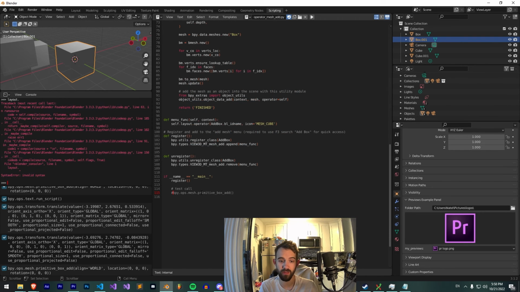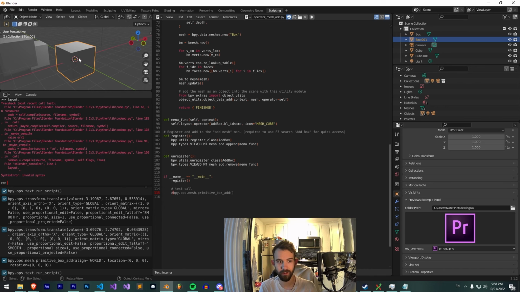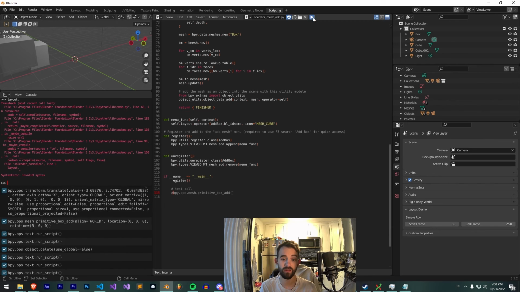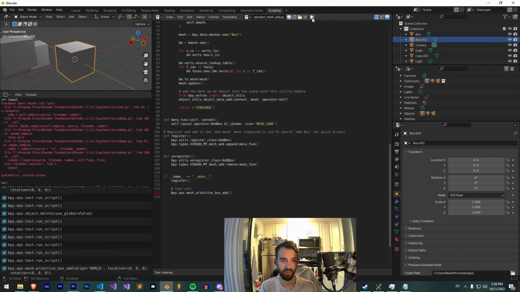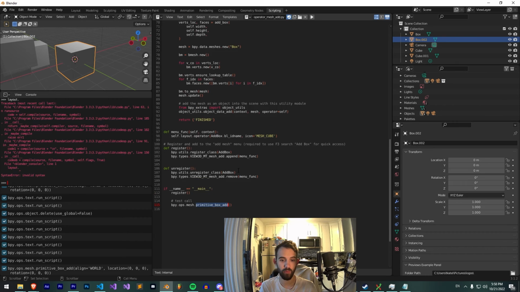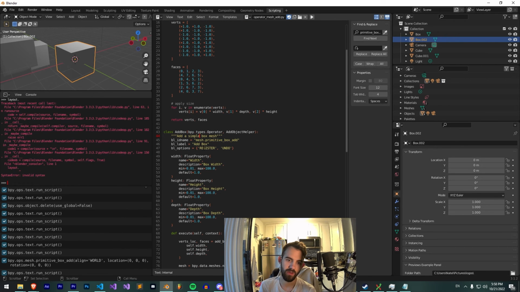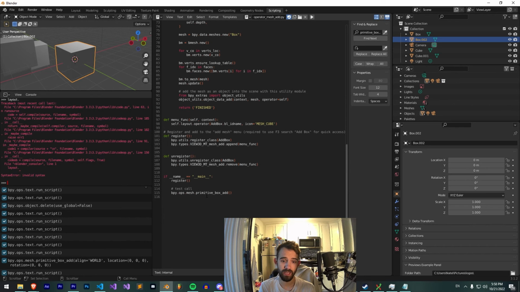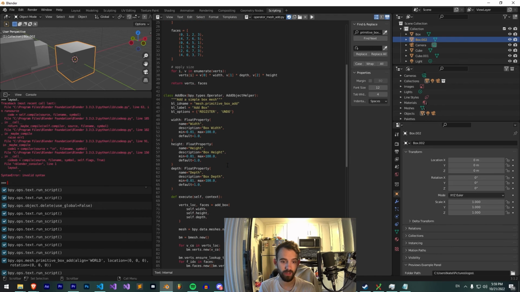If I comment it out with a hashtag character there, and delete this cube here, and run it, nothing happens. But if I comment it back in, you can see we're going to add a primitive box. And as you can see under here in our class called add-box, the label or the ID name is called mesh.primitiveBoxAdd, which is actually the same exact name we have here. So it's basically running through this code here and executing what is put inside of here to create a new box, or at least with these properties in particular.